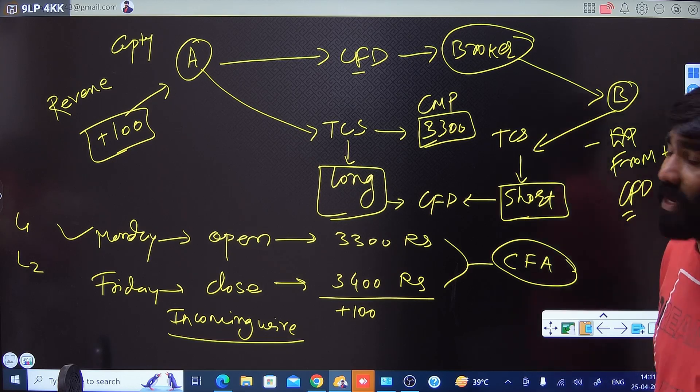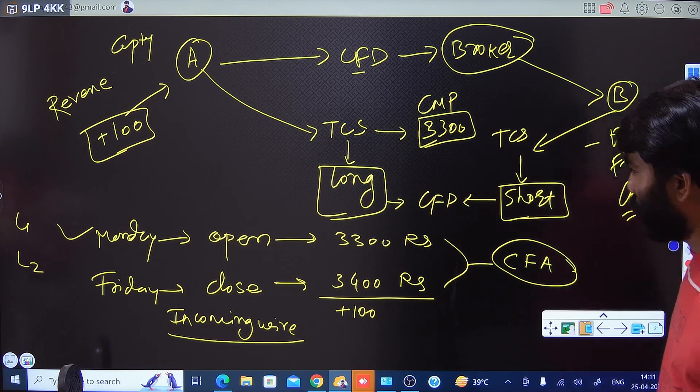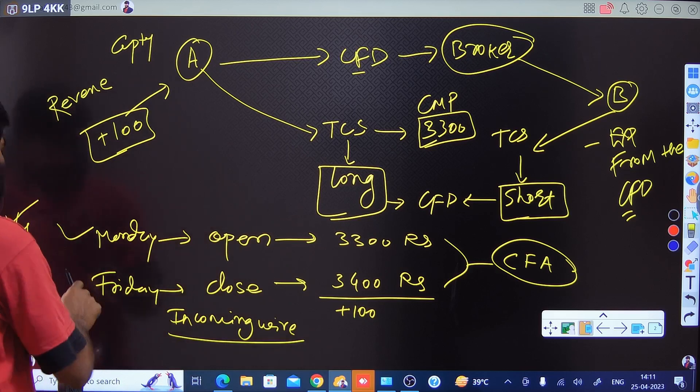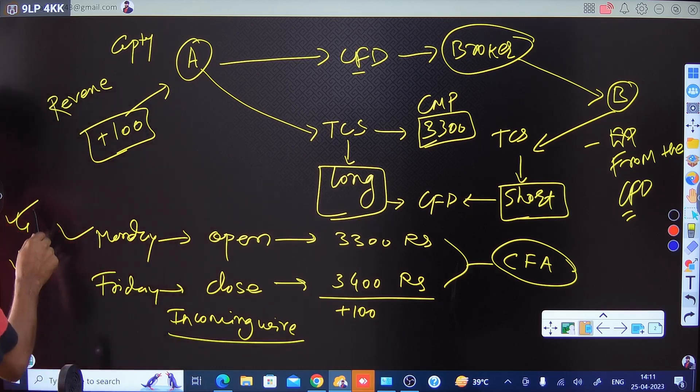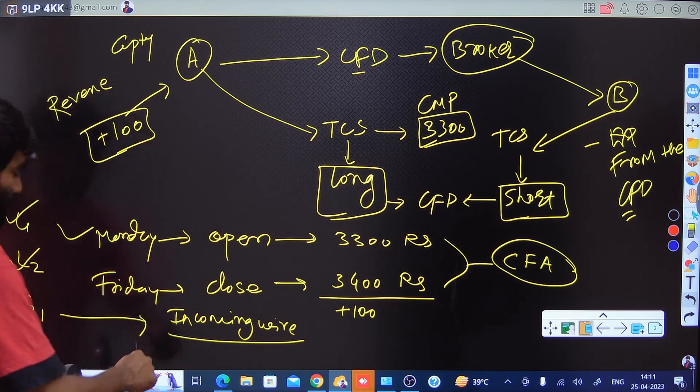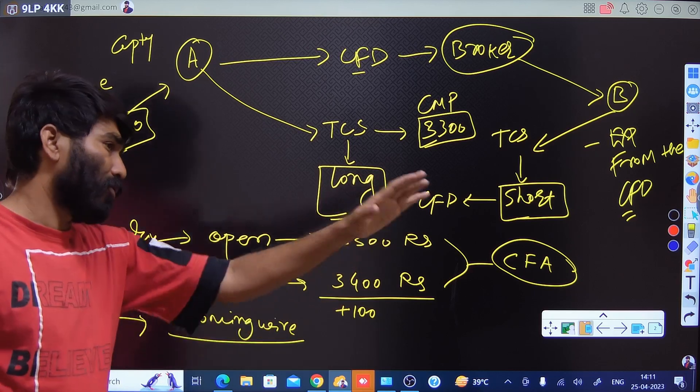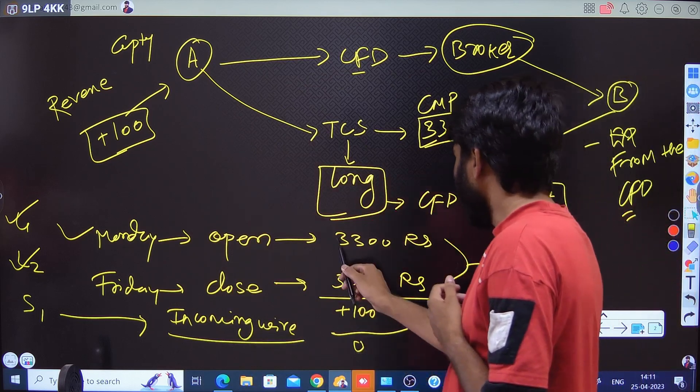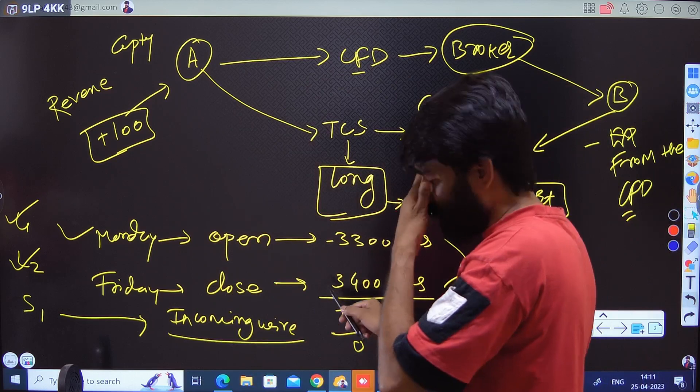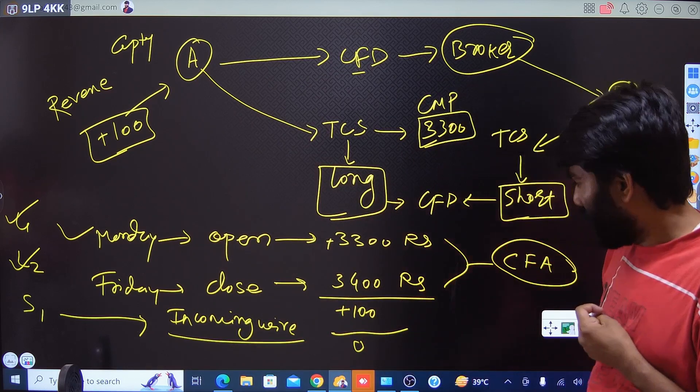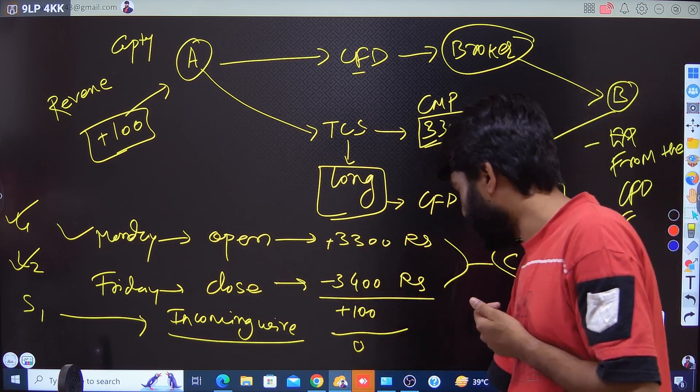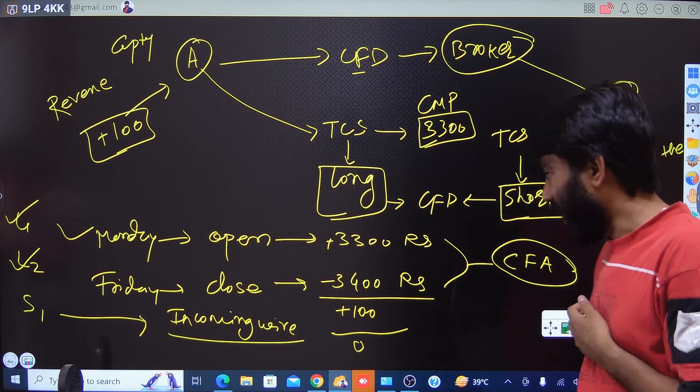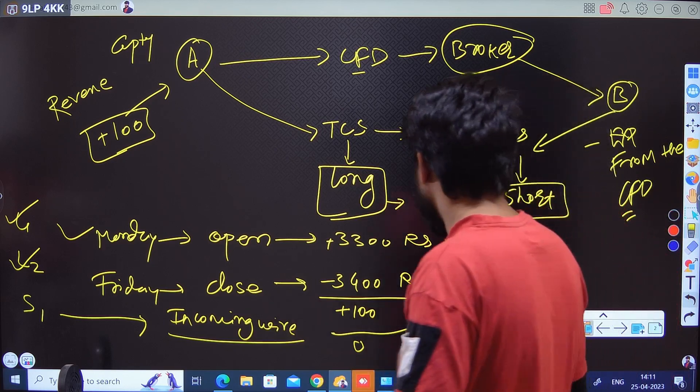From a reconciliation perspective, if you are reconciling these particular trades in the books of fund, then you need to select leg one, leg two. Leg one, leg two becomes your ledger one, ledger two with statement one, because the difference which you need to transfer from one account to other is 100. That becomes your perfect match, the netting would be zero. You can see the calculation like plus 3300 plus 100 becomes 3400 and minus 3400, so in that way you can perform the reconciliation and match that break in your system.